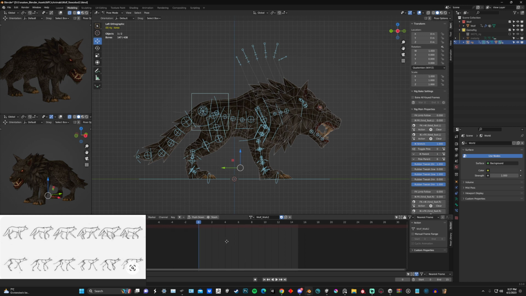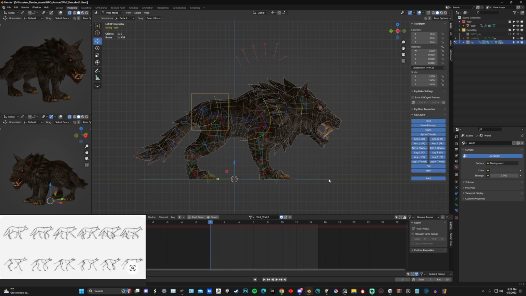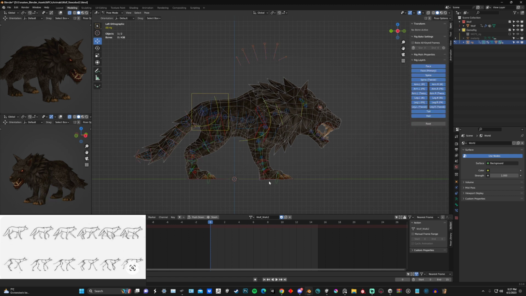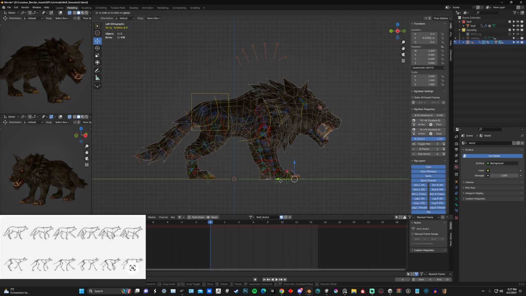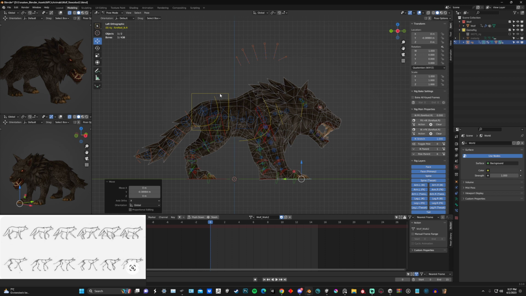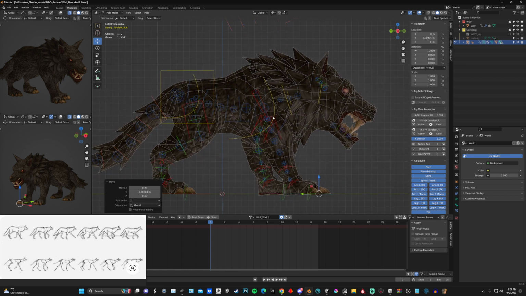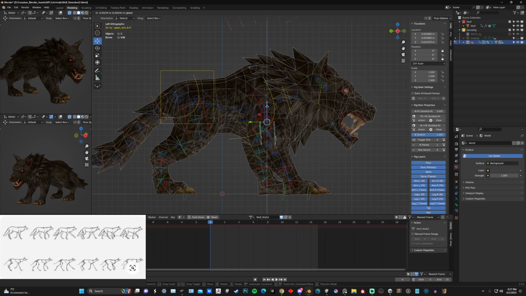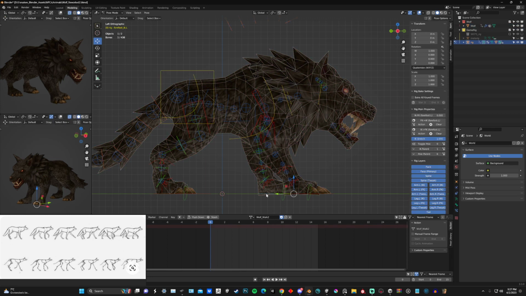We don't need it. First frame. Going to turn off the root. And I think that leg is a little bit more up front, and down. And then we have this guy.